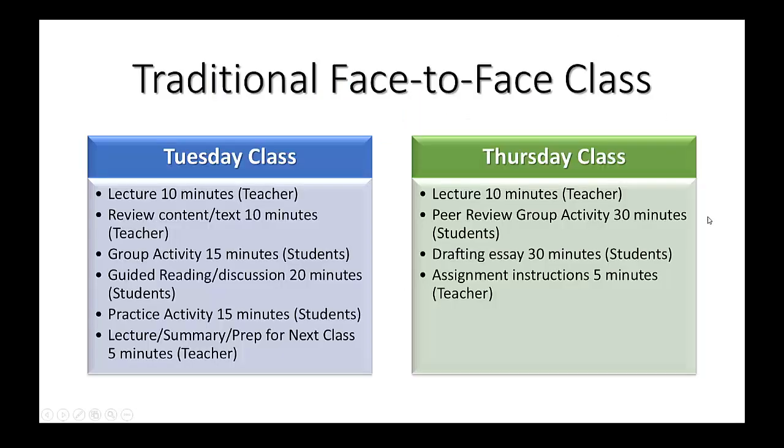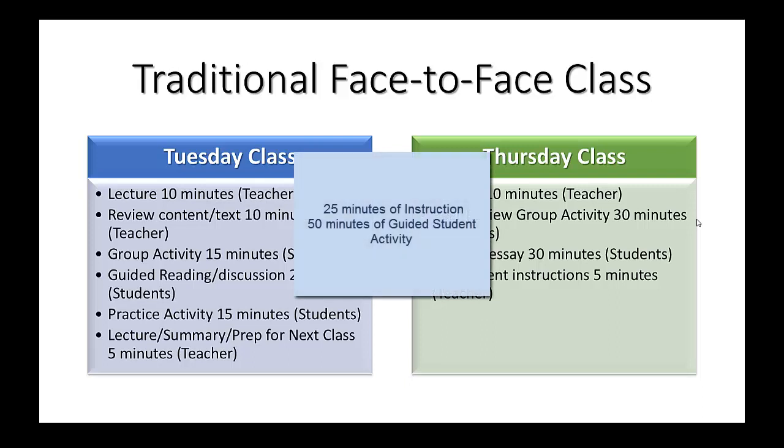When you look at a traditional face to face class, typically you might have a 2-day-a-week class. Let's use that scenario. Tuesday class, and you have Thursday class. There's all kinds of different activities that might take place in that class. It would be a combination of the teacher doing things and the students doing things. So you can see here, and it's not really relevant what activities I've chosen here, just that I've chosen some activities. And we have an hour and 15 minutes on Tuesday.